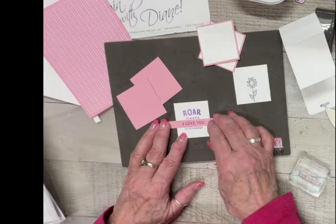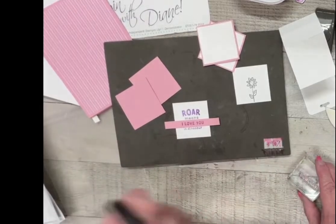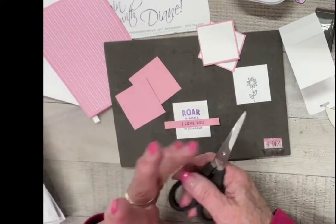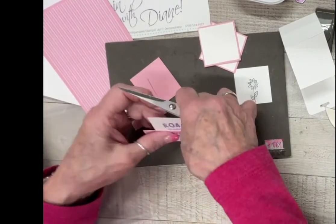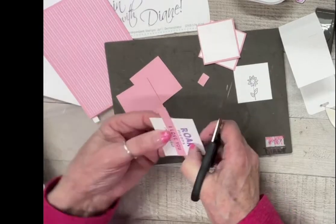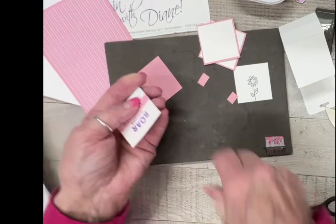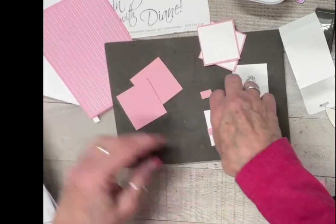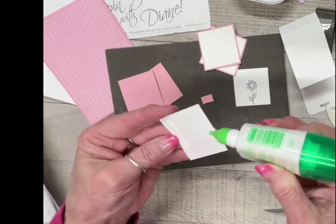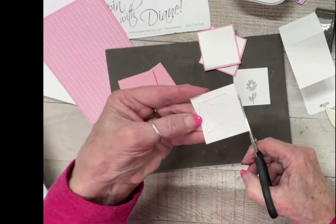That pink looks so pretty with the purple on it. And I'll just come in once that's dry. Yeah, I agree. I would offer you some in the meantime as well. All right, so there's that one. So that's going to go onto here. This one, I'm enjoying making this card. You know what? I can see I just need to trim that off just a tad more.